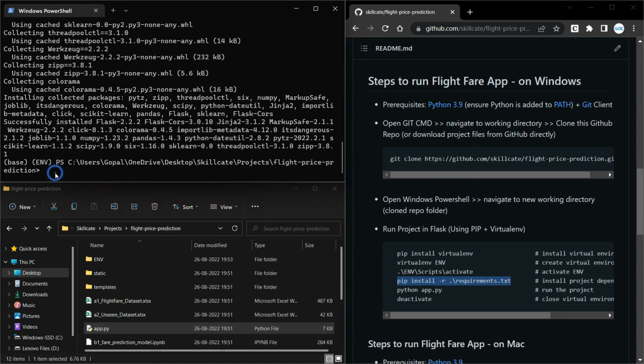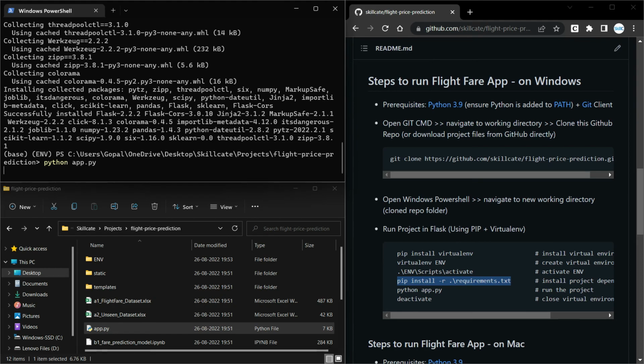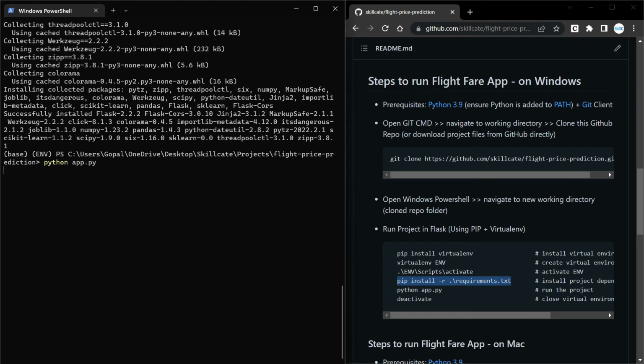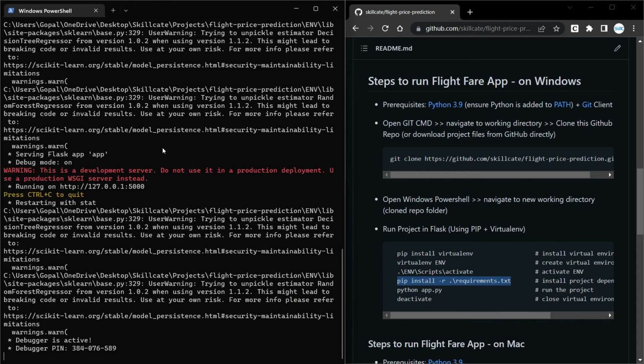So let's say python app.py. And as you may see, our app is live now on this localhost URL. Just copy this and paste it in your browser.